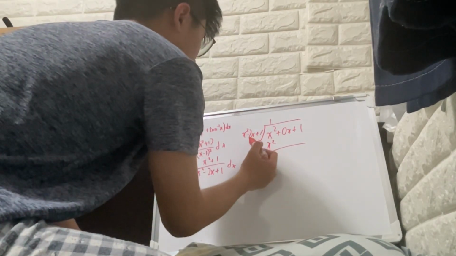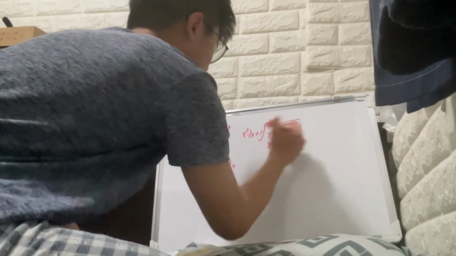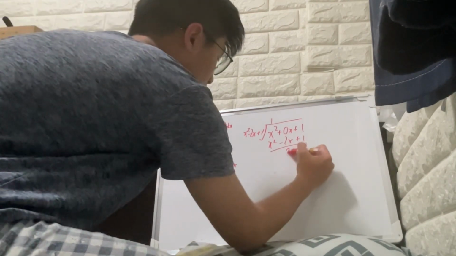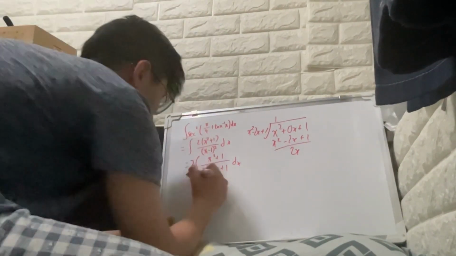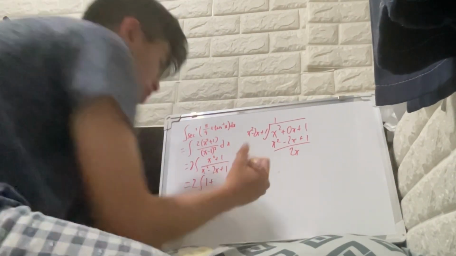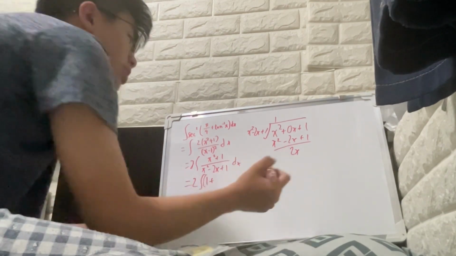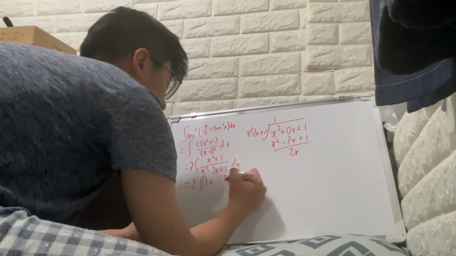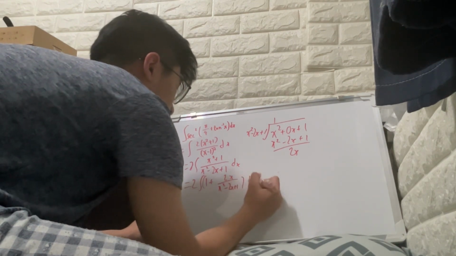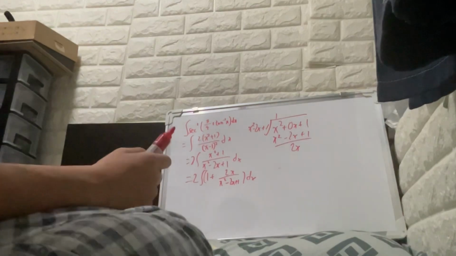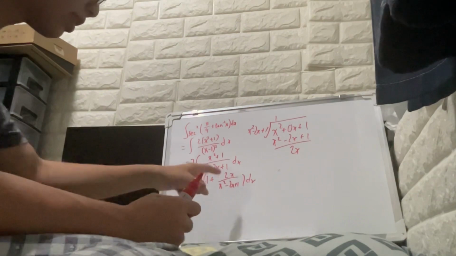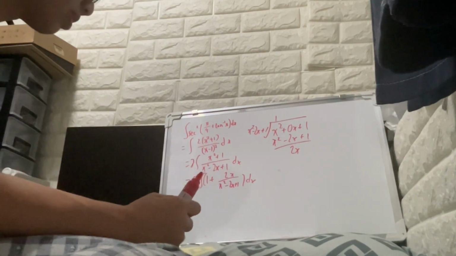Let me just add a 0x to help us out, and then plus 1, and then divided by x squared minus 2x plus 1. This time you get x squared, right? And then this time you get negative 2x, this time you get positive 1, and then you subtract it. You get 0 here, and then you get a positive 2x. So here, you're going to integrate, and this is equal to 1 plus the integral of 2x over x squared minus 2x plus 1 dx. This one is really easy. Integrate 1, you get x. But how can we integrate 2x over x squared minus 2x plus 1?